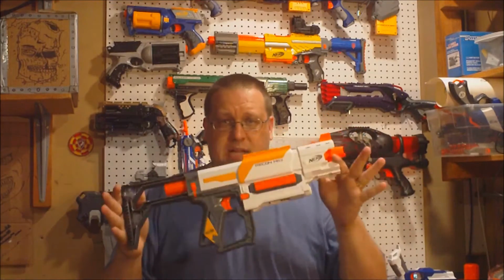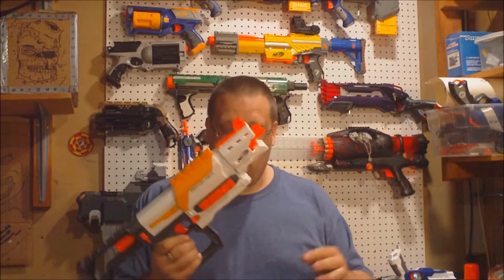And then of course, as always, my final thoughts. But going over the blaster itself first off. Now, this is the Recon Mk II. It's not the Retaliator Mk II. They did go back to naming it the Recon Mk II.